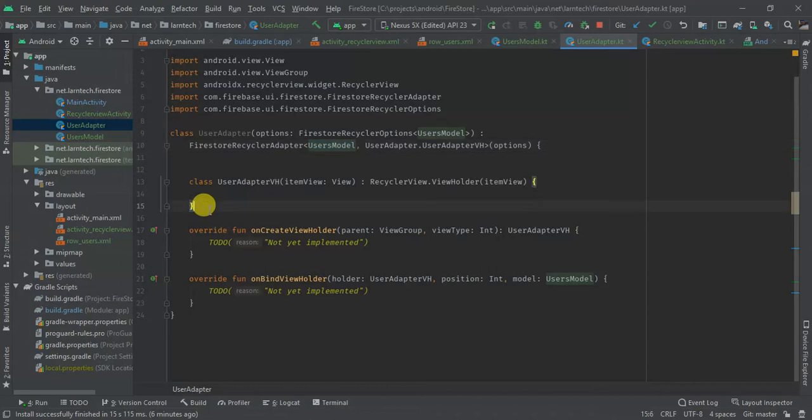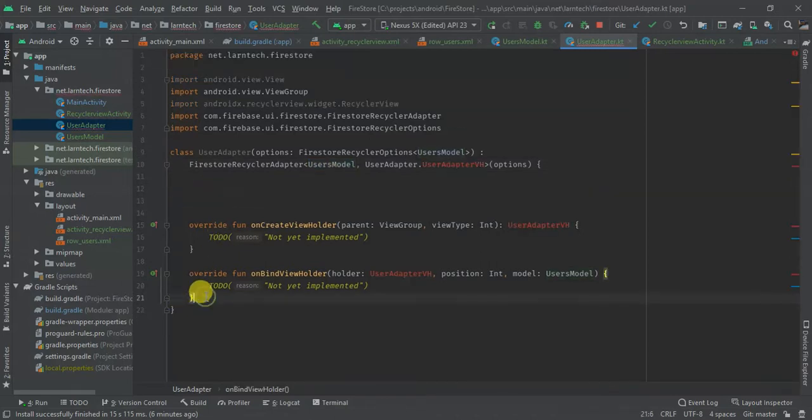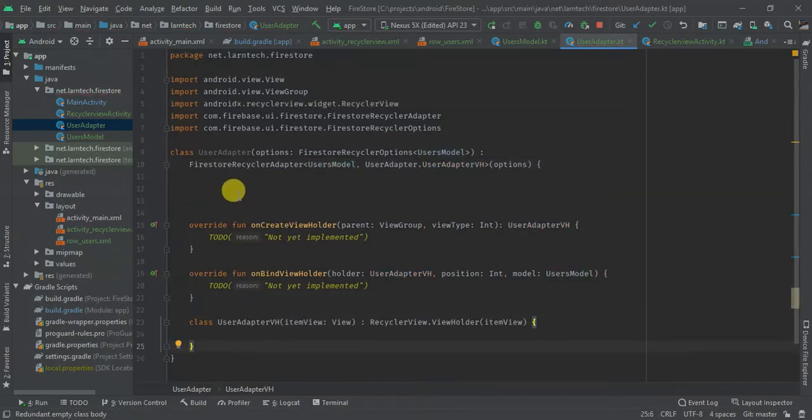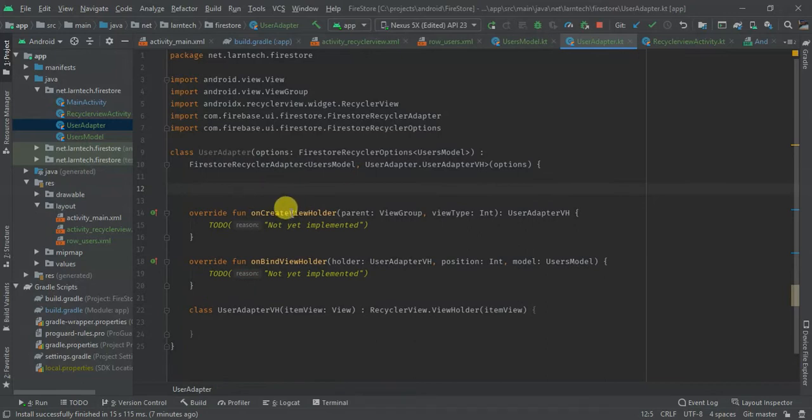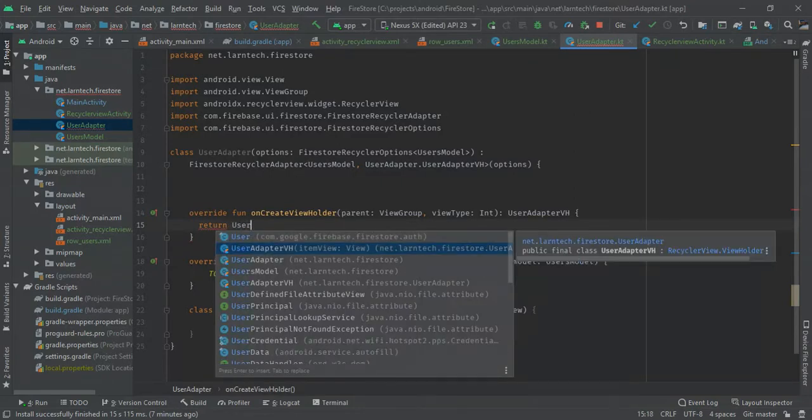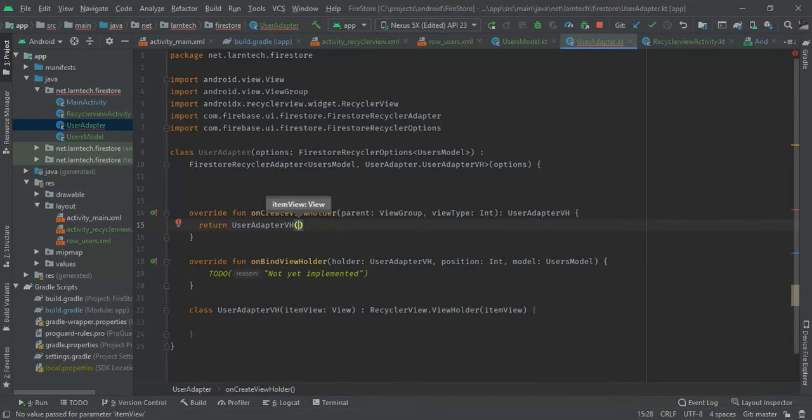So then I'm going to copy this one, I like it being here below, and then within the onCreate class, I'm going to have return, and then we're going to return our class UserAdapterViewHolder.